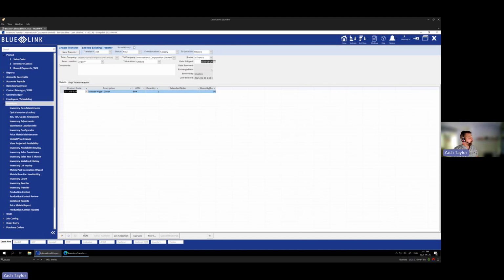So now you can print picking slips or packing slips. Say you needed to go pull the transfer, you would click new and then print the pick slip, and go pick the order. If you want to print a packing slip, you can do that as well. You can print those to screen or to printer, and you can also see the transaction preview of what is being transferred.